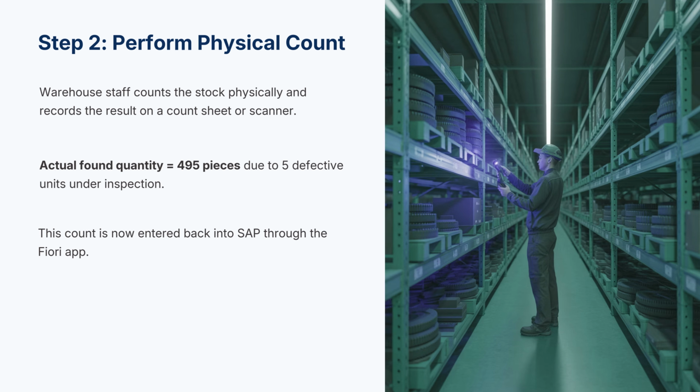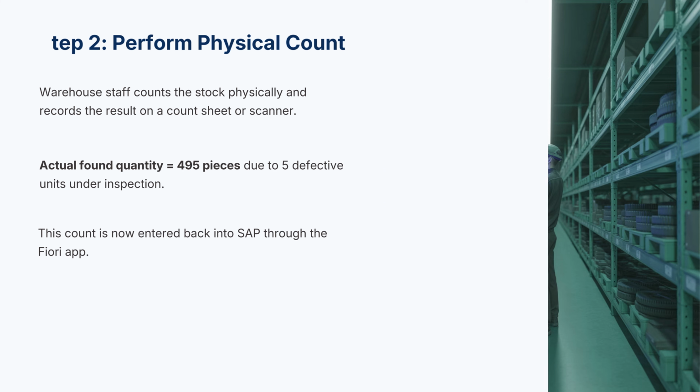Verify Physical Inventory Document. Next, we'll verify document creation. Open Monitor Physical Inventory Documents F5112A and confirm status equals document created. Review the header for plant, location, and user details. Note that this document temporarily locks the stock, ensuring no goods movements occur until the count is completed and posted.